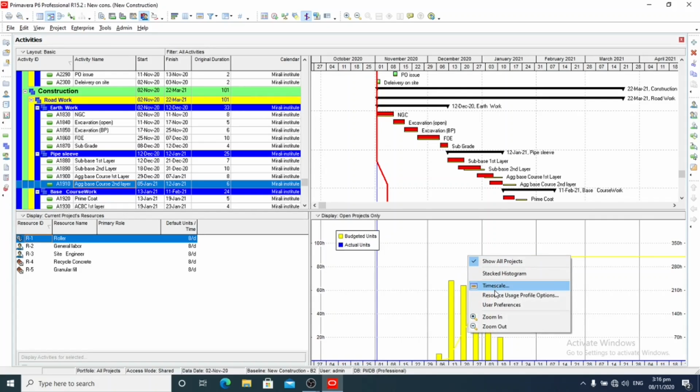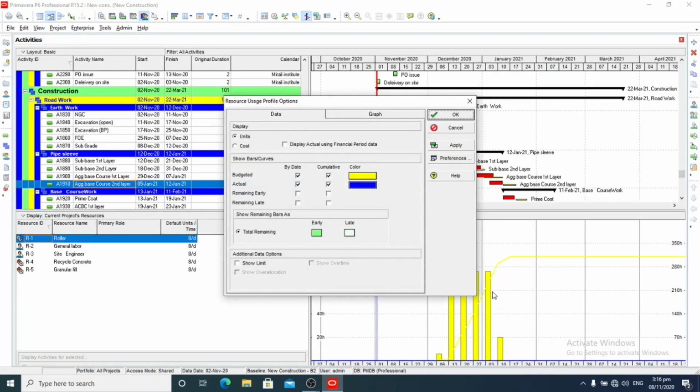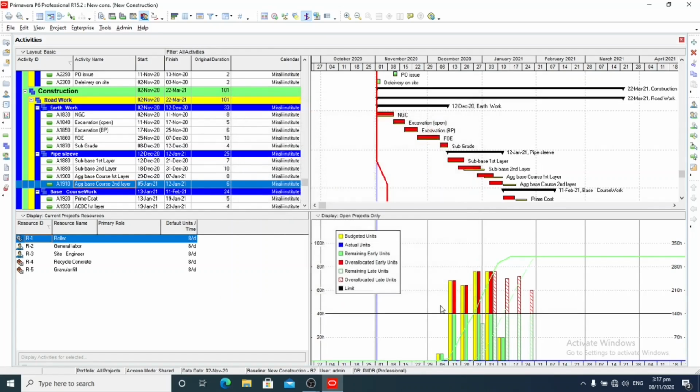Here we will click on resource, and here is the data. We click on additional data option, show limit, show over allocation. So apply. This shows the over allocation of resources. These red lines show the over allocation. So we are going to remove this over allocation.